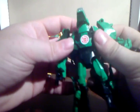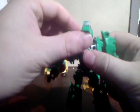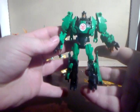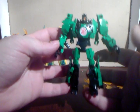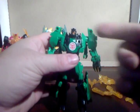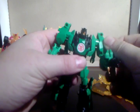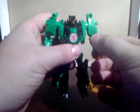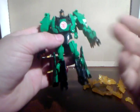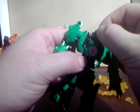And then we get the legs. And as per usual, just fold the head back. There he is. He's a nice little Grimlock. A very nice little Grimlock. When you think that, compared to the swivels and stuff on the original, there's a ball joint in there, ball joint in here, ball joint, ball joint. The only thing that isn't a ball joint is the head swivel.